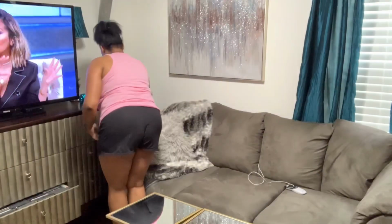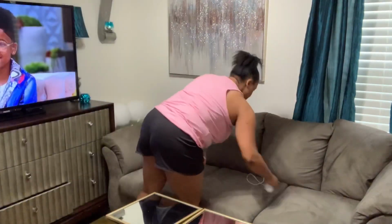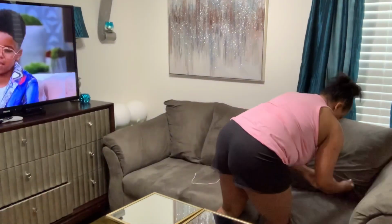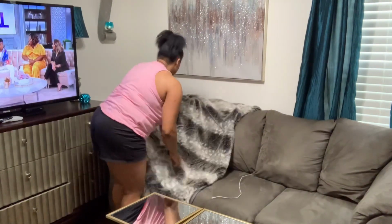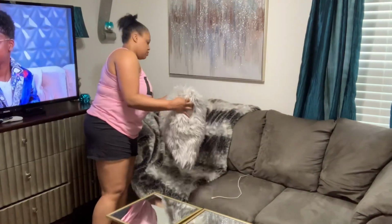Now that laundry's done, let's get to the cleaning. I'm removing everything off of the sofa so that I can fluff out my pillows and cushions, removing any debris. Since it's mainly my husband and I here, we don't have a lot of trash, so to speak. So it's mostly just me sorting and fluffing out the pillows in this particular space.